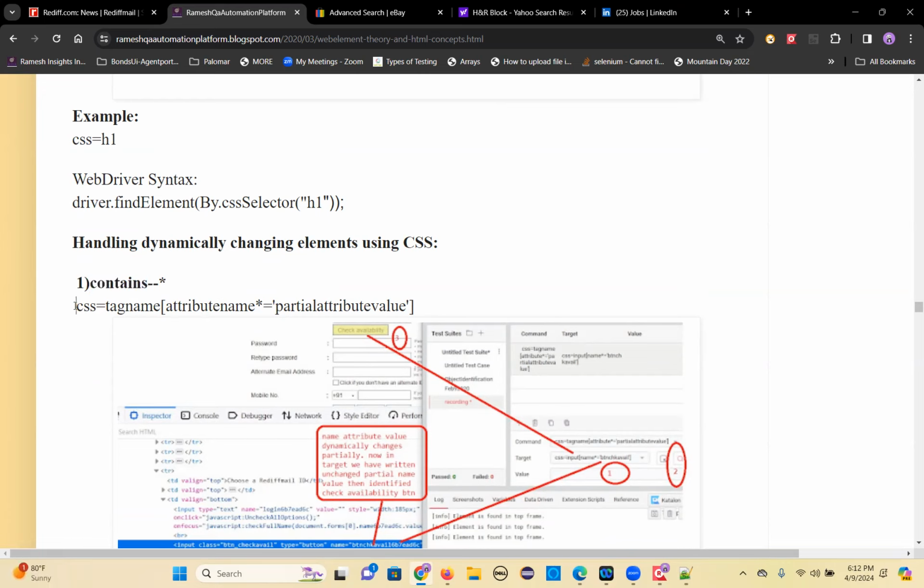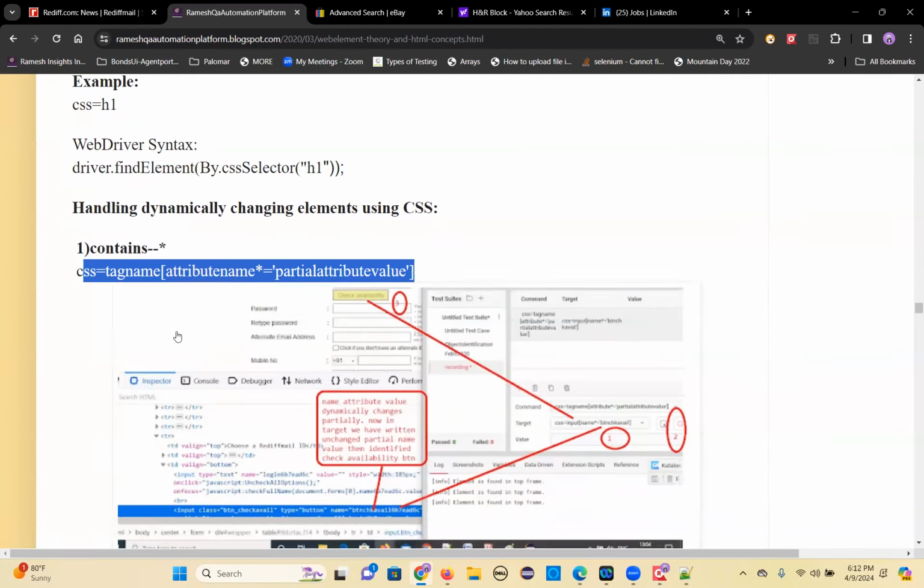In CSS, you write: CSS locator equals tag name, square bracket, attribute name, star equal to, single quote, attribute value. A fixed, constant portion, not the changing portion, or a substring you provide in between single quotes.